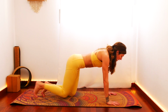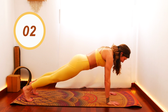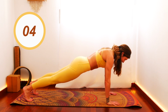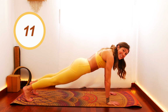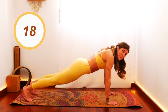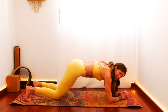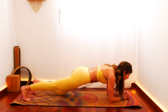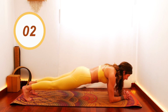You ready? Hands out wide, and let's start this. Ten, 9, 8, 7, 6, 5, 4, 3, 2, and 1. Dropping down to those forearms. If you want to take it down to your knees, you can do so. And let's take it. Let's go, y'all. 20 seconds. You can do this.